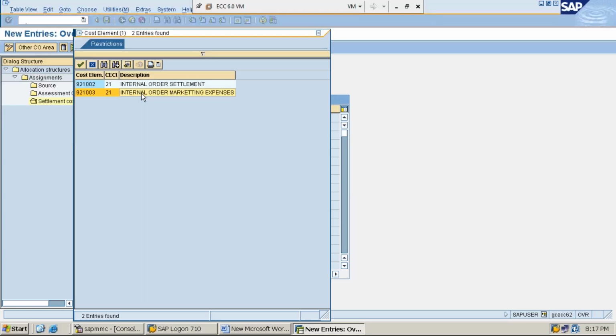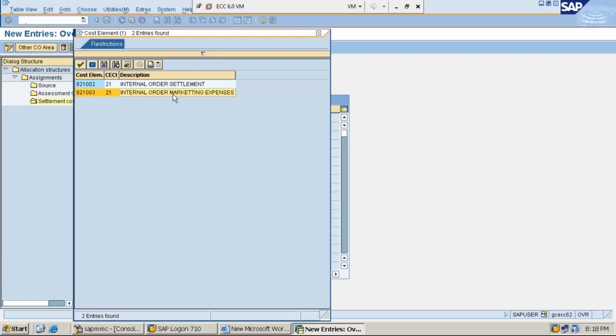You are able to see two secondary cost elements here, right? But when you practice in the system, only one number will be displayed by the system. For me it is showing two because I had already created one more before starting this internal order concept. So double click on the secondary cost element displayed by the system.